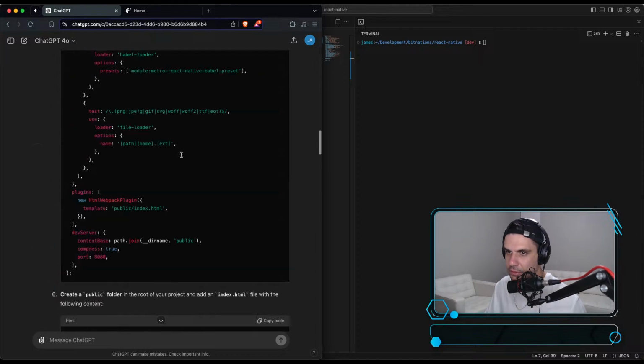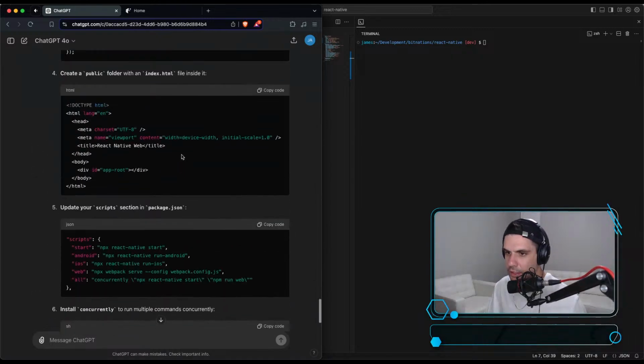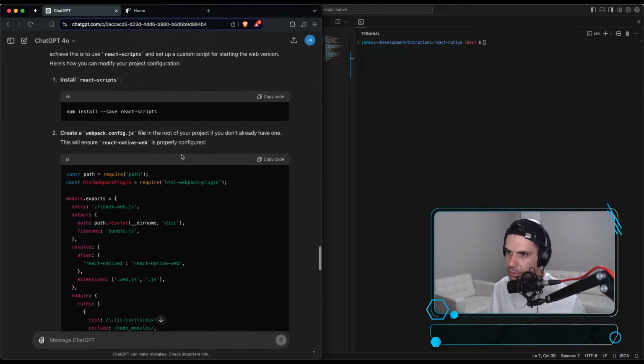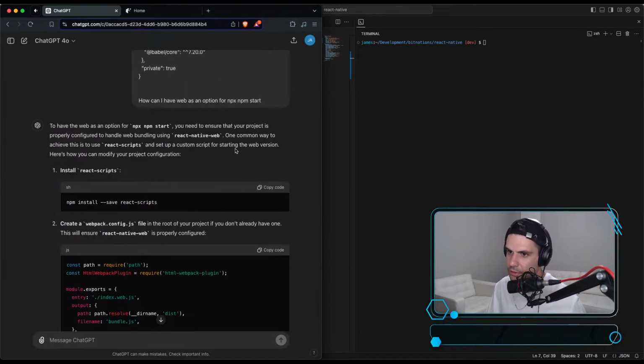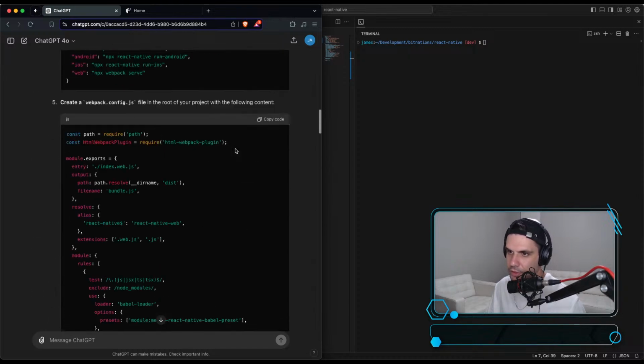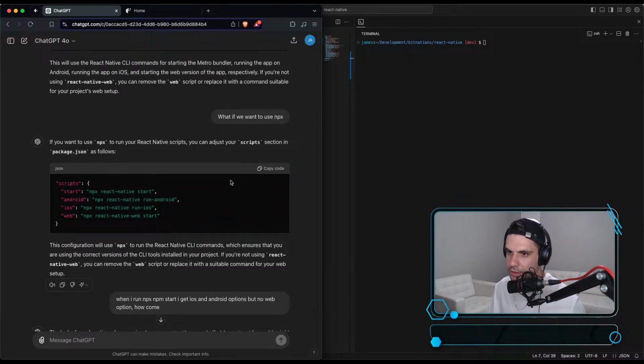That's the Metro builder. Okay, sure, whatever. I'm about to give up on this, to be honest. Very close to npx React Native start. npx React Native web. That's the command I wanted to try.